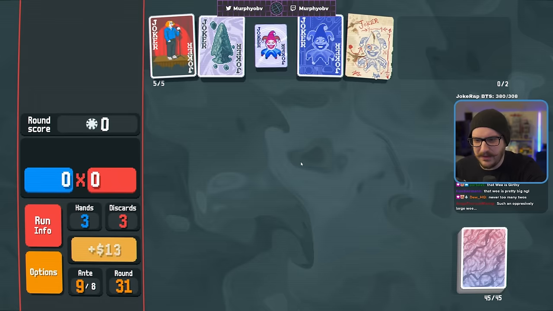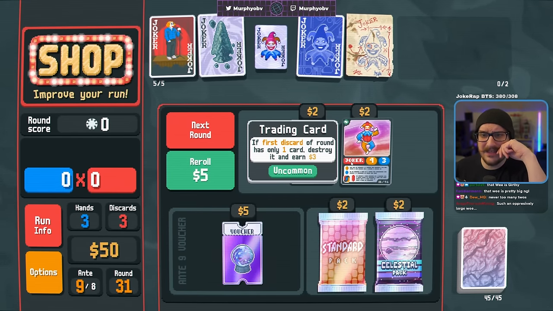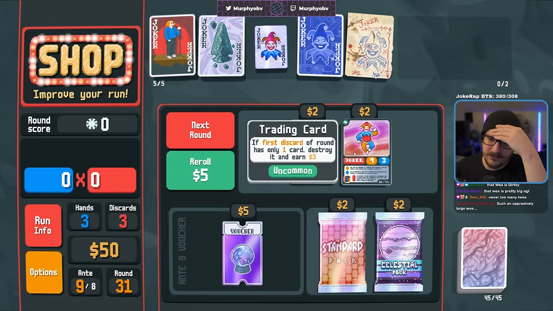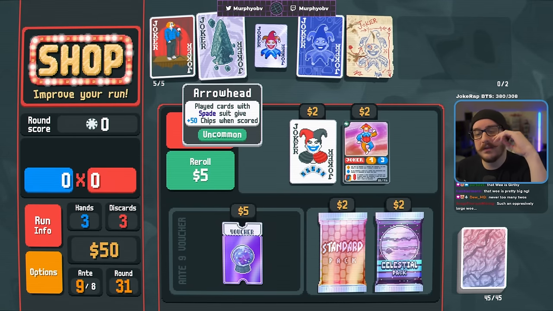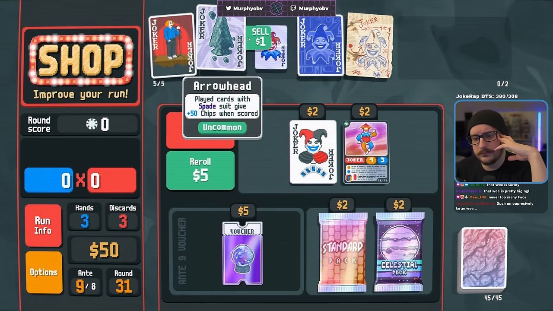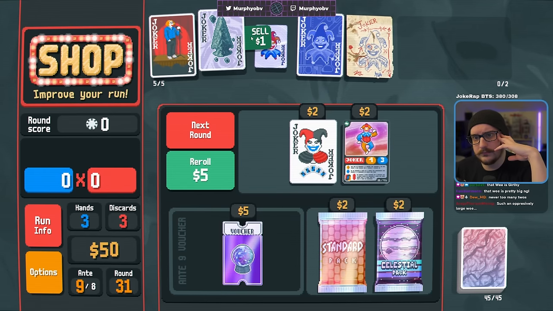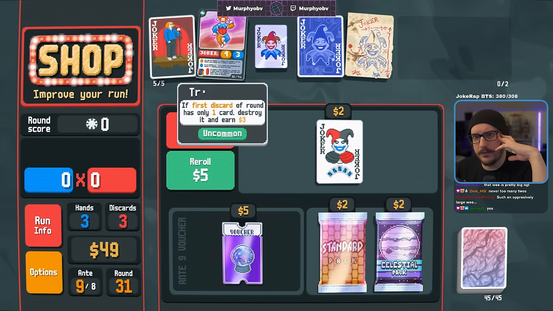Oh, I love Plasma. Plasma might be my new favorite deck. Oh, this is huge. Is it though? We're going to start destroying? Oh yeah, I guess so. Did we get rid of Arrowhead? Yeah, we got all the Wee, right? So we don't need the Arrowhead anymore. Arrowhead has only given us 500 chips. 500 is nothing. That's chump change. Okay. You make a good point.